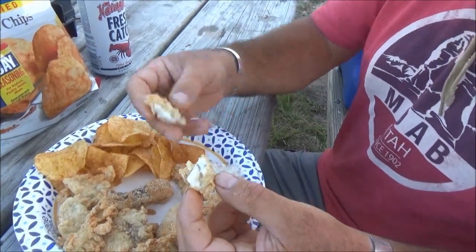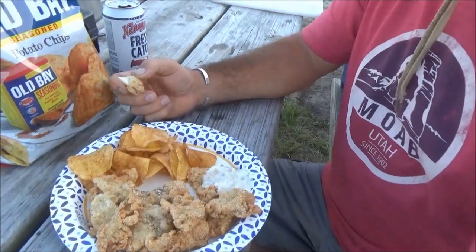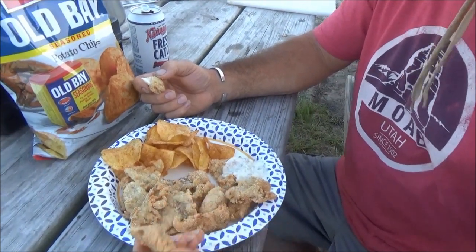It's absolutely delicious. So if somebody brings a stingray into camp, don't be afraid to cut the wings off, skin it out, and cook it up in some batter.